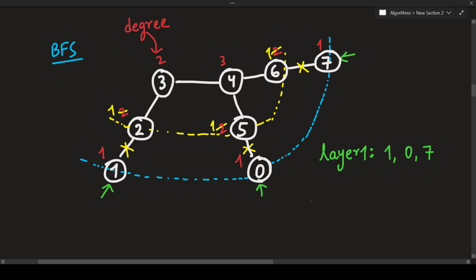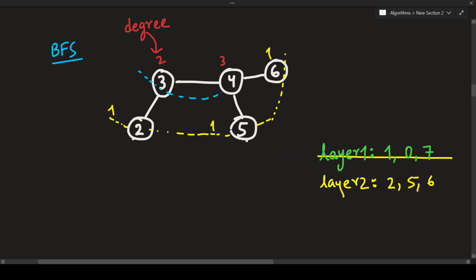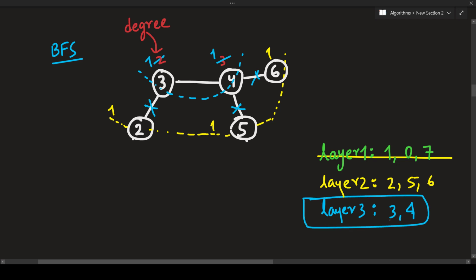Okay, so our second layer will be similar. We'll move to another inner layer and reduce their degree. This one will reduce by 1 because it has only one child, and this one will reduce by 2, so we're left with 1 because it has 2 children we are removing, so we are breaking this link. So our final layer will be layer 3, and now from this layer we have nowhere to go, so this will be our answer. These 2 nodes will be our answer.